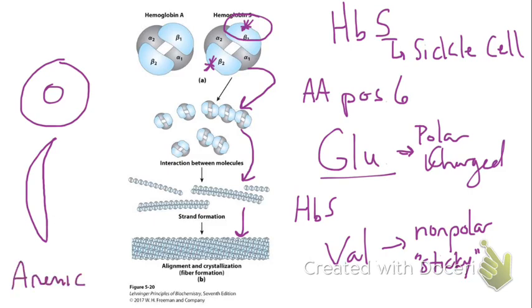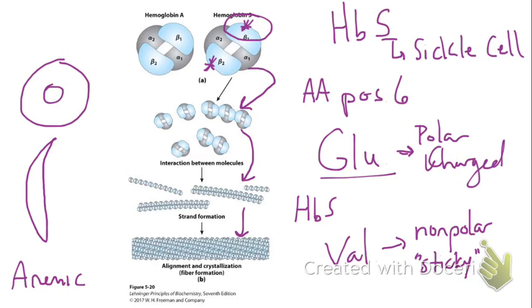And so what also can happen in sickle cell anemia, or patients that suffer from sickle cell anemia, is they can be anemic. Because you're going to clear out those red blood cells a lot faster. So there's going to be a faster clearance of the breakdown of those red blood cells, causing you to have low red blood counts and be anemic.